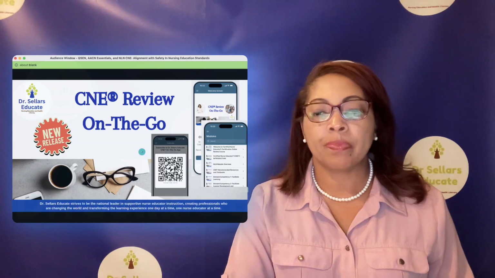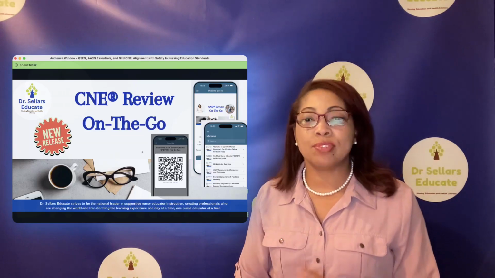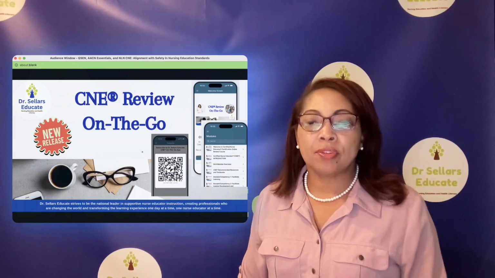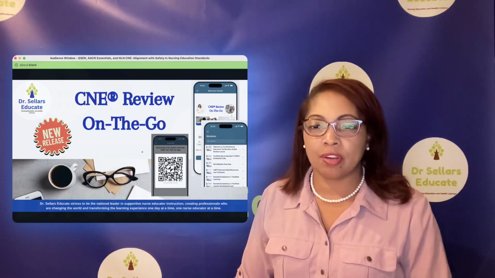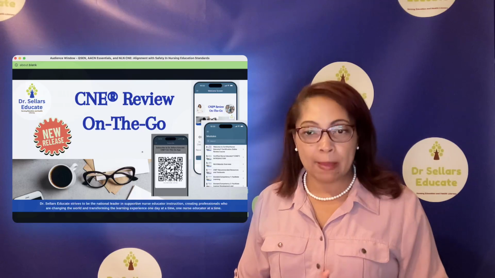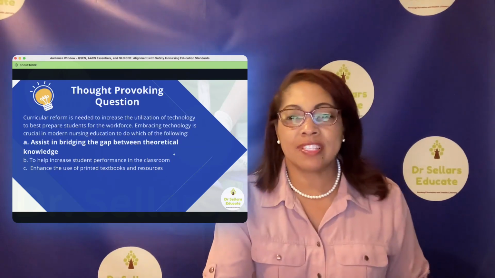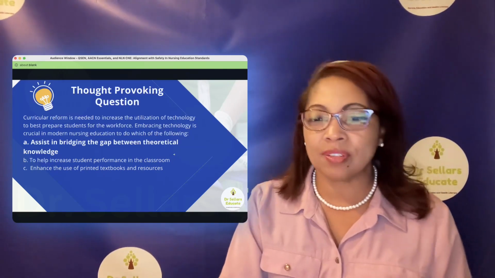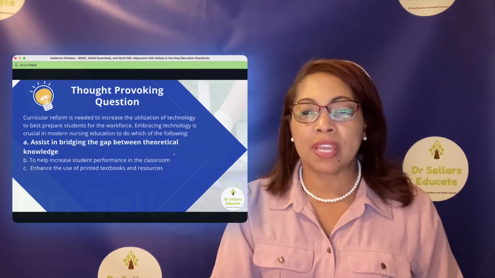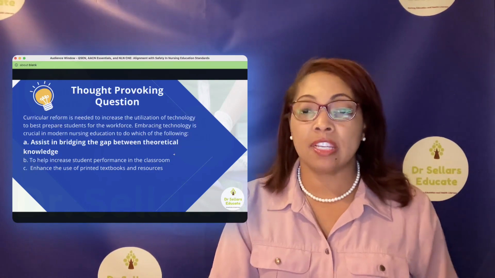answer the questions correctly. Well, we've heard you all loud and clear when it comes to the busyness associated with your ability to study for the CNE review. So we were thrilled to announce just last week the new release of our CNE review on the go. And you can actually scan this QR code and it will take you directly to the actual app. All right, so this is a way for you to stay updated even in your busyness of trying to balance your workload and prioritize, because we know that life continues to happen and we want to be able to maximize the time that we have, whatever free moments those are, to review content if you are on the journey.